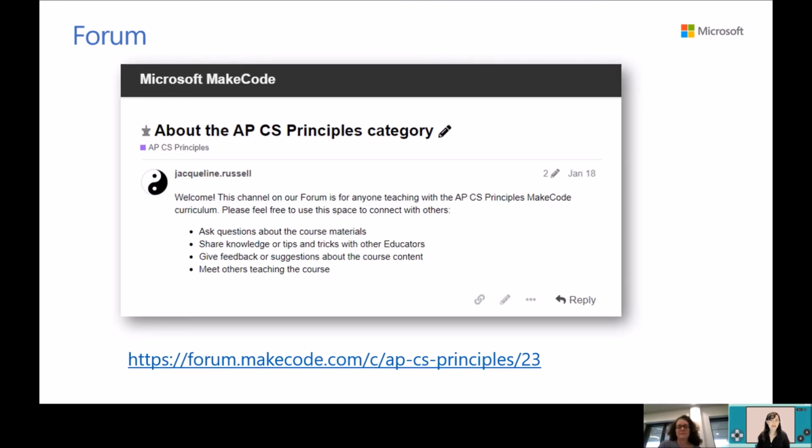All right, and then in terms of community forum and support, for educators who are teaching with this curriculum, there is a forum that is available and we monitor it regularly. So if you have any questions or comments as you're teaching the course, please post them in the forum. We are especially interested in getting your feedback, as this is a fairly new curriculum. We are interested in improving it and constantly making tweaks to make it better. So definitely let us know your feedback if there are things we can do to improve the course.